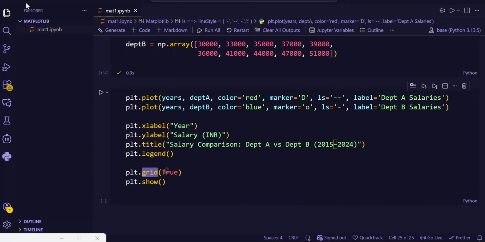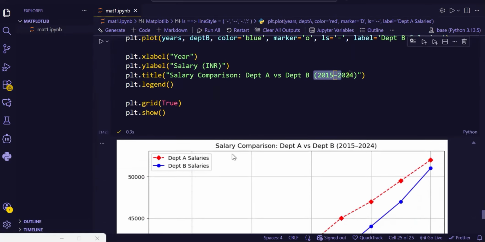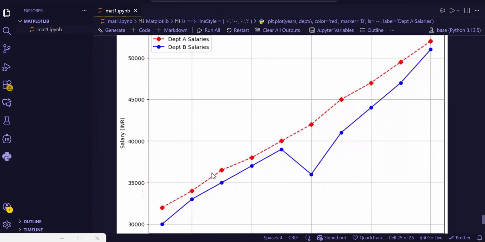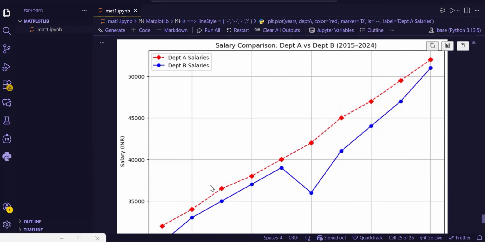Let's try to understand which department's salaries are doing well from 2015 to 2024. Let's just run it. So here you can see red and blue. When you display this to your client, the client doesn't know this much, so for client understanding you need to provide the label.